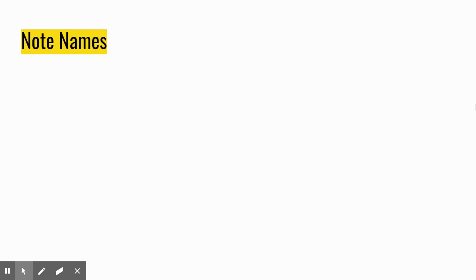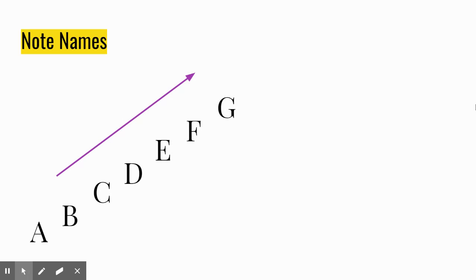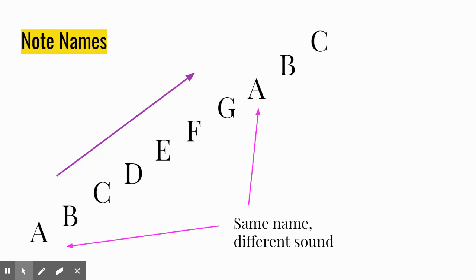Each note has its own name. The names follow the order of the alphabet, A, B, C, D, E, F until G. As they move forward in the alphabet, notes move higher in the staff and sound higher on your instrument. After G, we restart the pattern at A. Notice now how some notes have names that repeat. Notes with the same name and a different sound will look different on the staff.